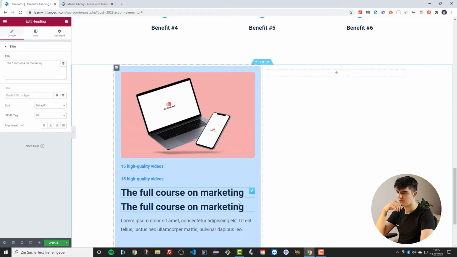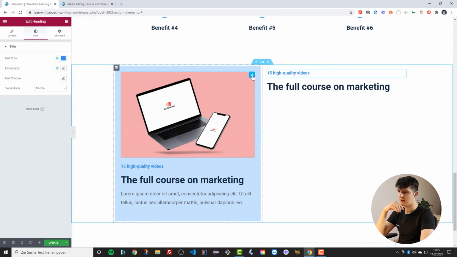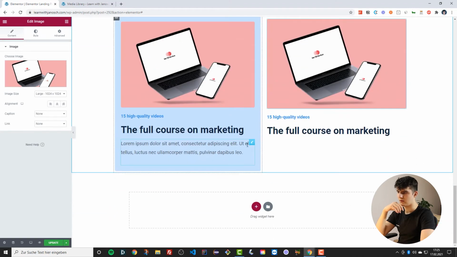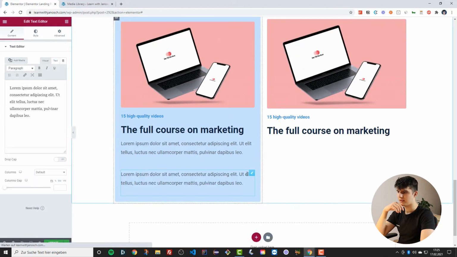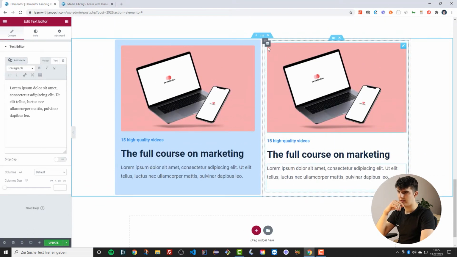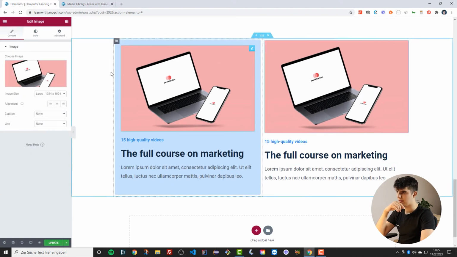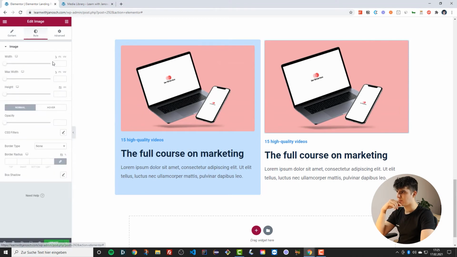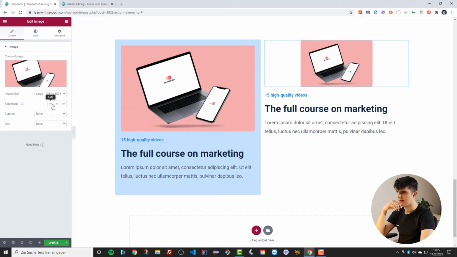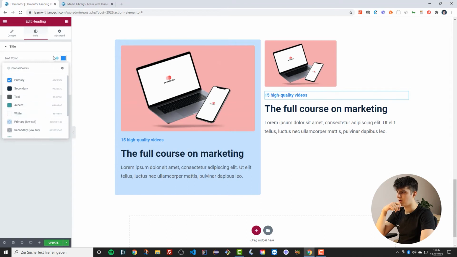This also works, so you can just duplicate the content like this, and we can drag it over here like this. Same for the image, drag it in here, and then also the same for the text, duplicate that, and then drag it over here. Now, obviously it's too big right now, so we want this to be a bit smaller. The image probably can't be full size, so we'll go with something like 50% and align it to the left, and then the text will be much smaller on both of these.